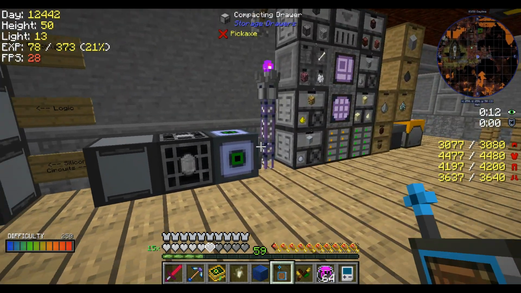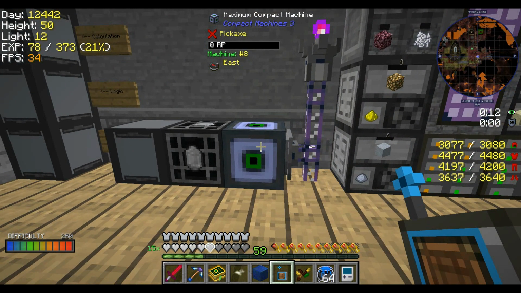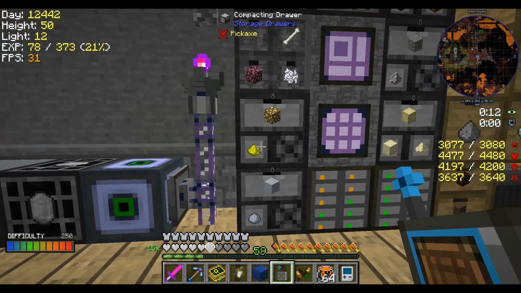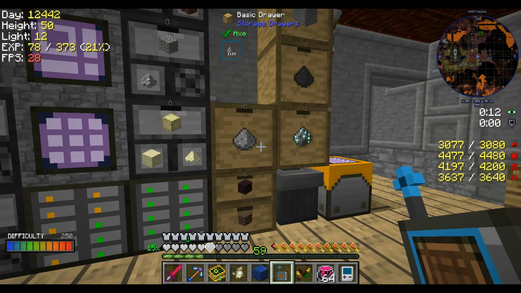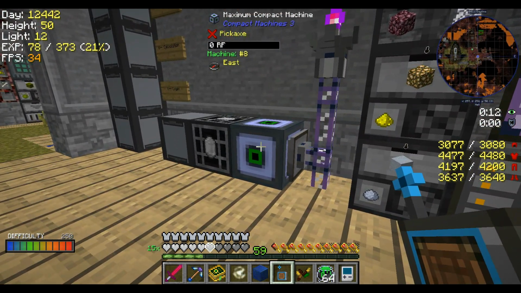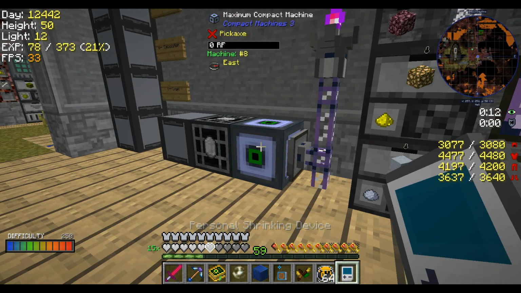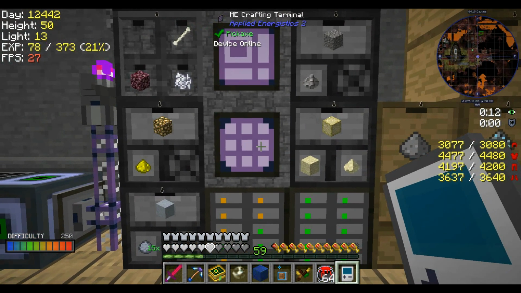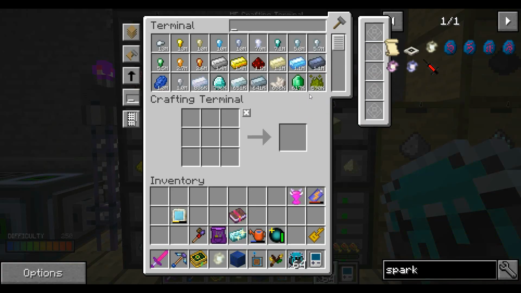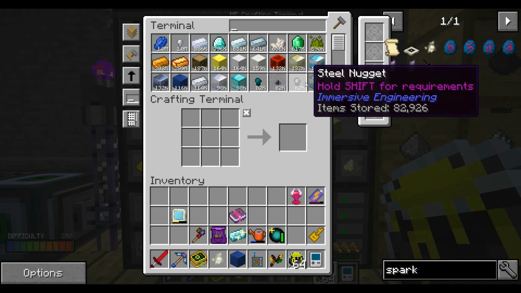The other thing I've done is I have finally managed to sort out a system where we can use a compact machine to connect up drawers. They've got the infinite creative vending upgrades in them, so we've now got infinite things effectively available in our AE system. So if we have a look here, we will see some of the usual suspects.